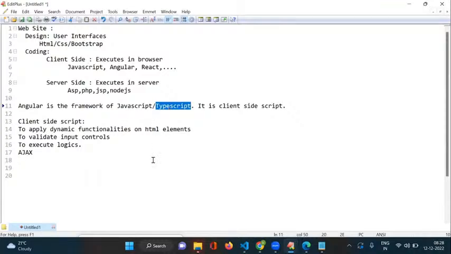So now come to the main point. We have 2 things: one is AngularJS, another one is Angular. Now we are discussing one important concept here. AngularJS is there and Angular is there. Some people think both are the same, but some people may know the difference between these two. I will tell you what the difference is. I'm not discussing the functional differences between these two now. I will discuss that later. Just the major differences.